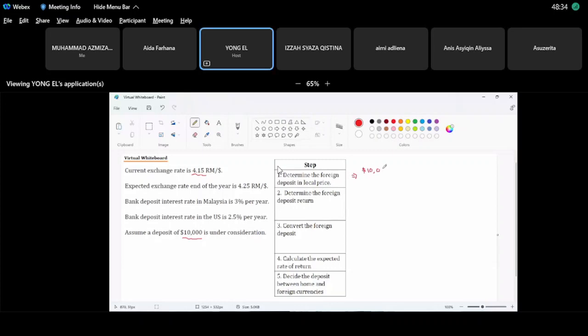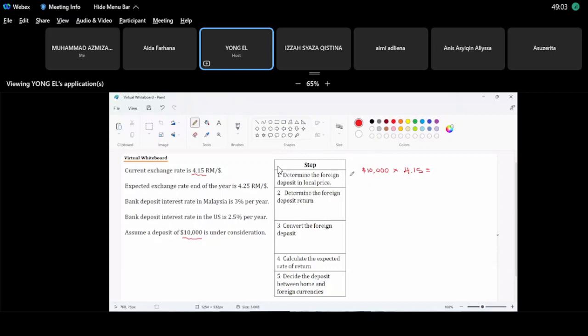10,000. Okay, and I multiply by the exchange rate 4.15. Yeah, and from here, I get what answers do you have? Can anyone just type your answer? As this is a tutorial, I also hope for your participation, not just that I do everything and I say everything.